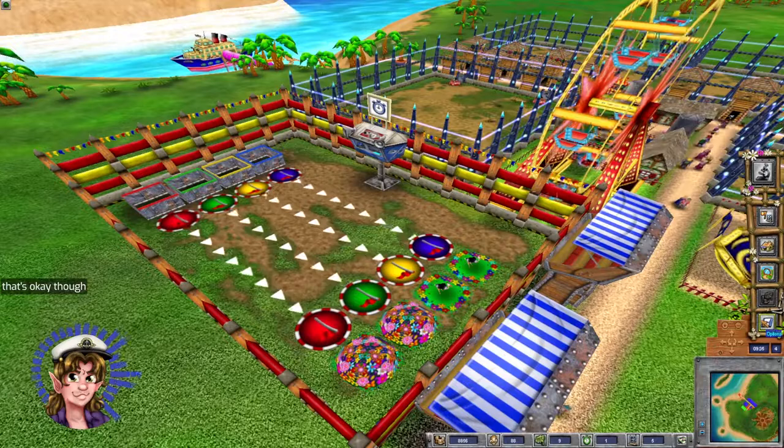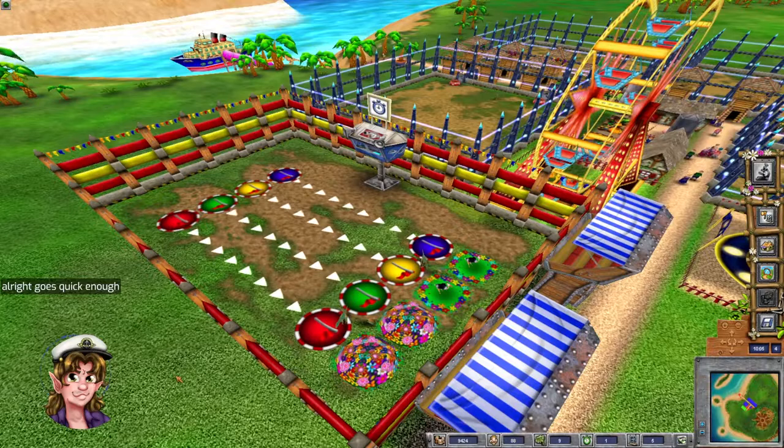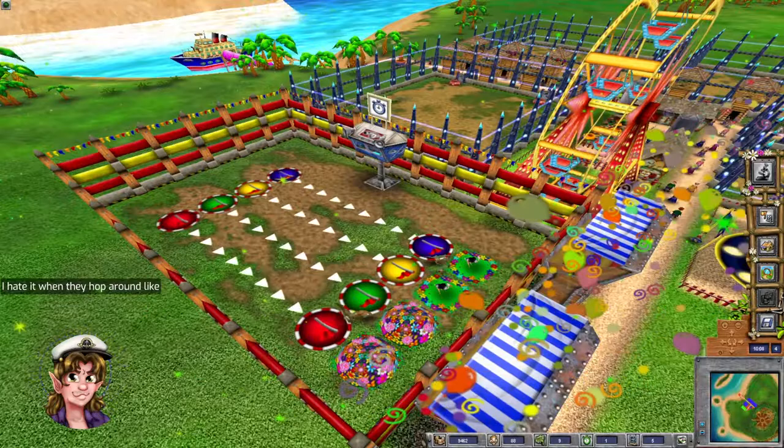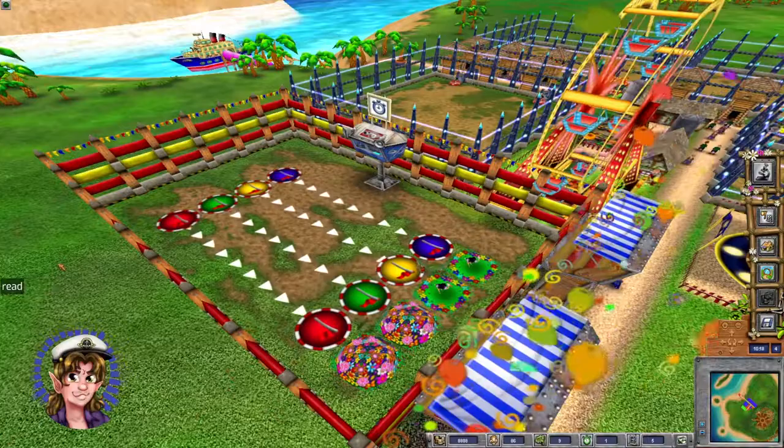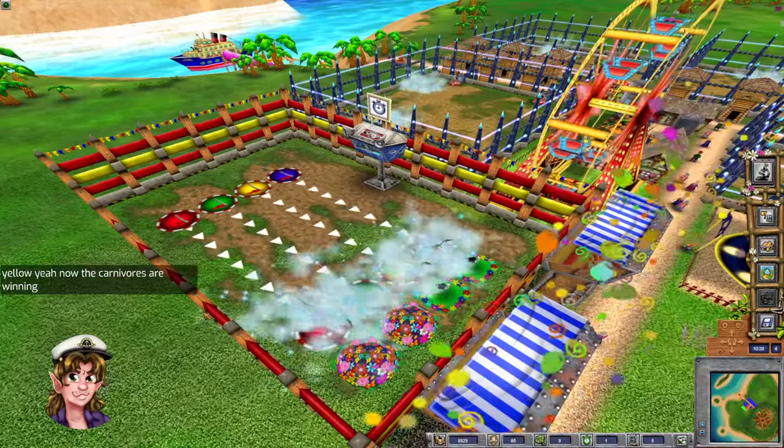Hey, everybody get in here! Get in! Back down. Alright, it goes quick enough. Oh, I hate it when they hop around like that. What the? Green again? Red that time. At least it's different each time. Carnivores are having a bad time. Yellow! Yeah, now the carnivores are winning. Alright. Well, herbivores won. Yay!